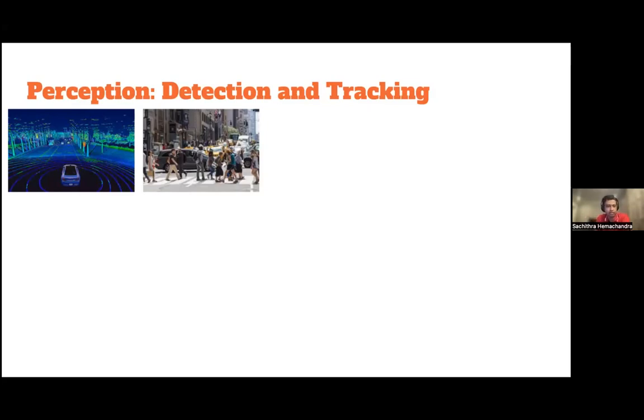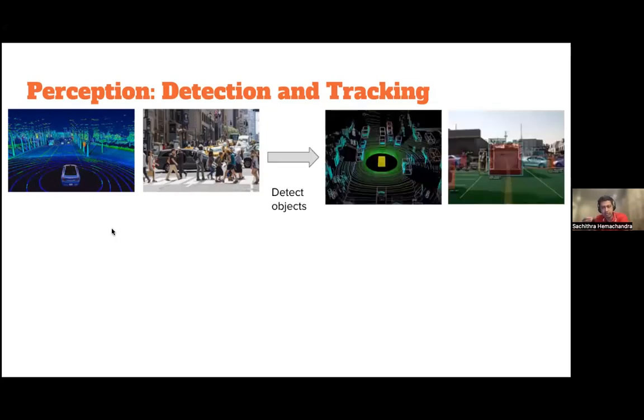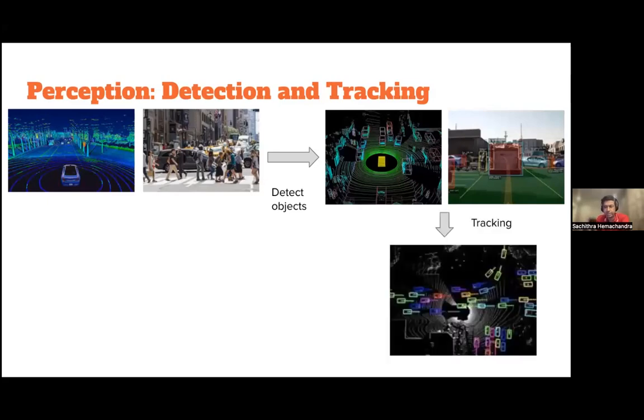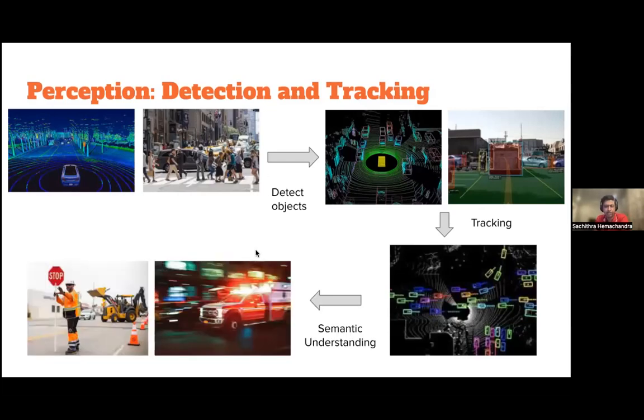You may have cameras observing the environment. You can see pedestrians, cyclists, vehicles around. And at each time step, these machine learning algorithms are used to detect cohesive objects like vehicles or pedestrians in cameras, in LiDARs, in radar. And then at each time step, you're understanding across time that this is the same object. And based on the fact that I saw it moving from one point to another point to another point, you want to estimate its velocity, its shape, its type, things like that.